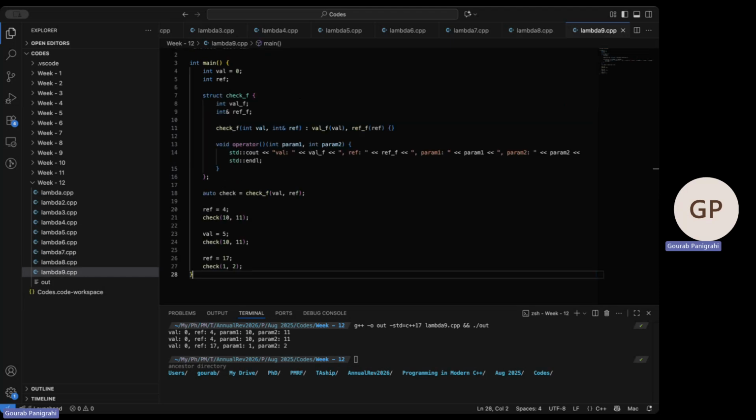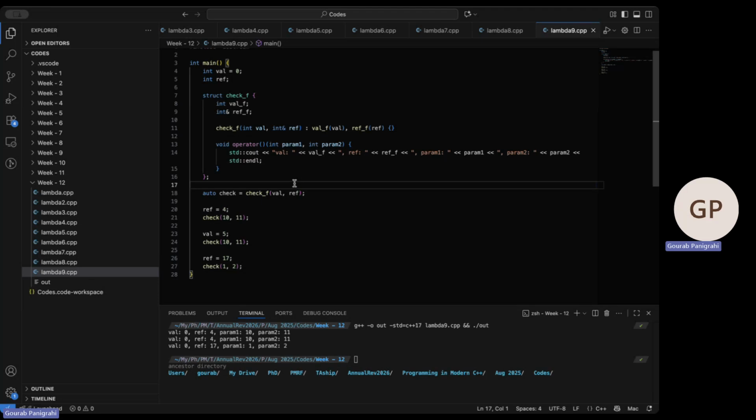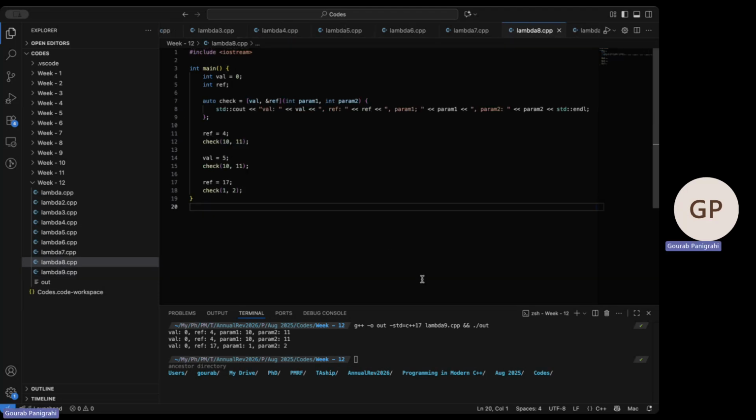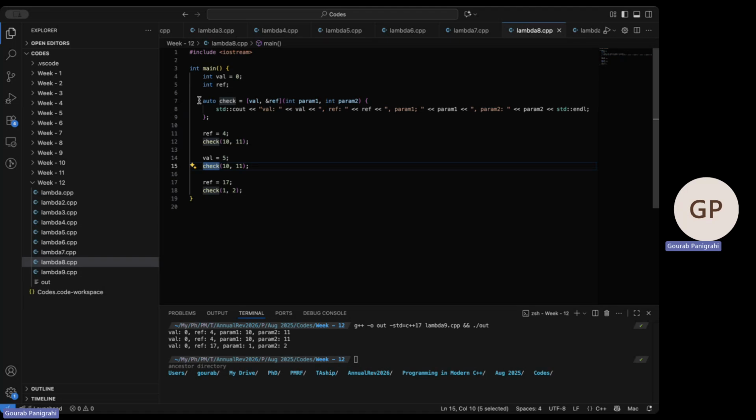Furthermore, like I was saying, you have to write a lot of boilerplate code just for it to behave the same as a lambda expression. We're going to get the same functor-like behavior. Here a struct or a class will also do. To make it work like a functor, you can use a class that will be a functor. A lambda expression works exactly that way, but you don't have to worry about too much boilerplate code. It's a one-line way of declaring the thing and then reusing it multiple times.